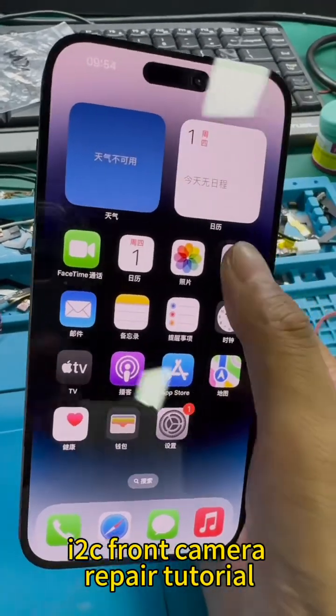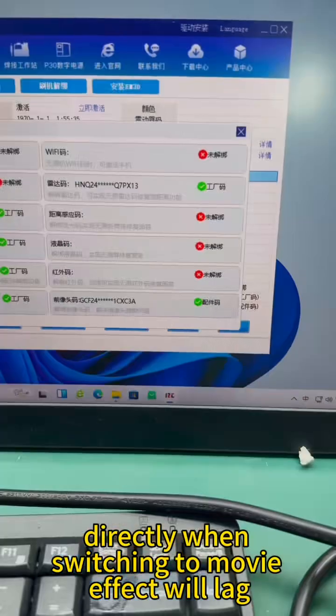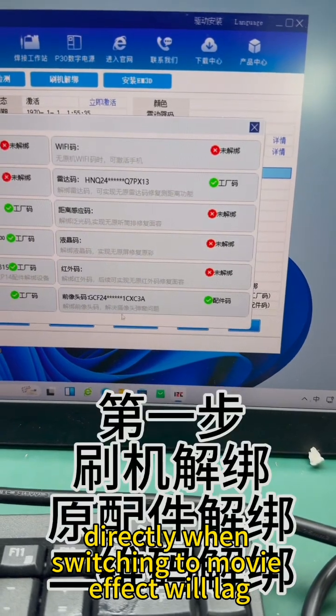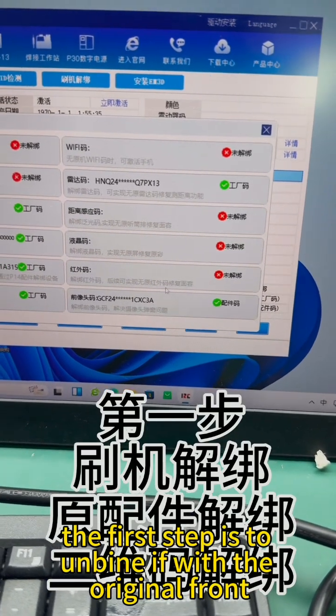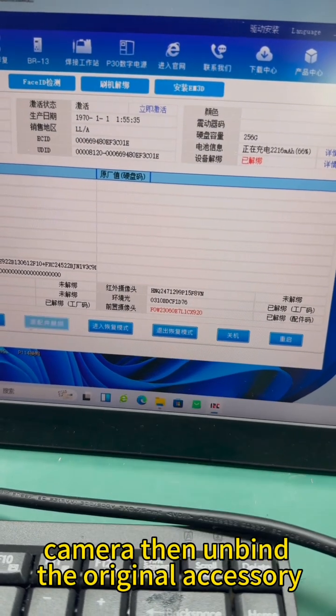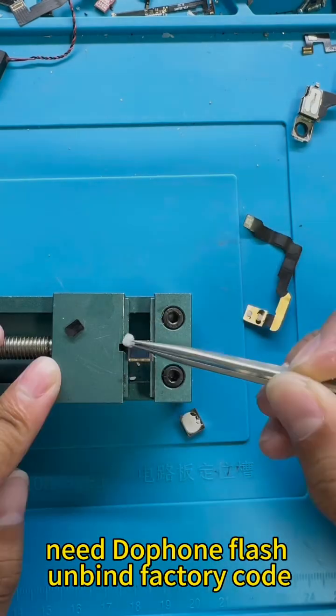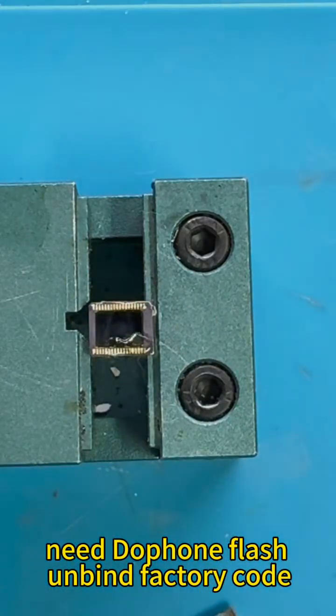I2C front camera repair tutorial. After changing the front camera directly, when switching to movie effect it will lag. How to fix it? The first step is to unbind. If with the original front camera, then unbind the original accessory. For without original front camera, need to do phone flash unbind factory code.